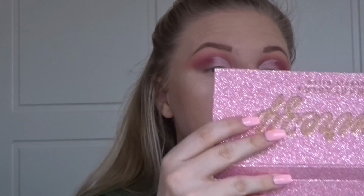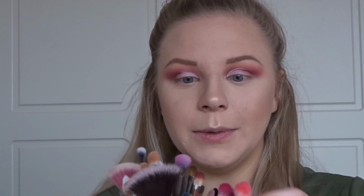Okay, I've just done a really quick basic cut crease. I've been doing nothing but cut creases at the minute. I do apologise if you're on my Instagram because I feel like that's all I do. But I'm really good at it, I feel. So I'm going to keep doing that.